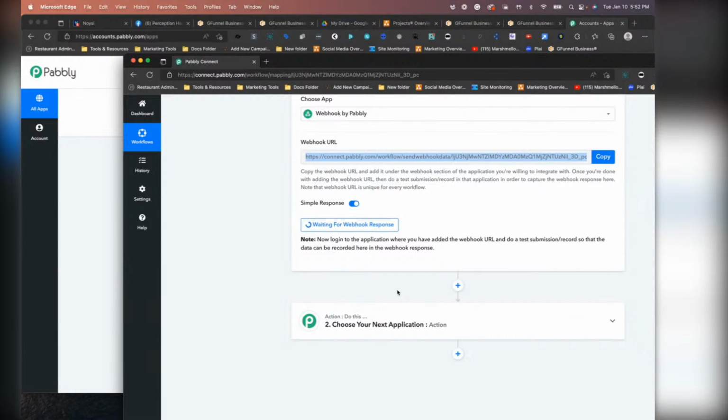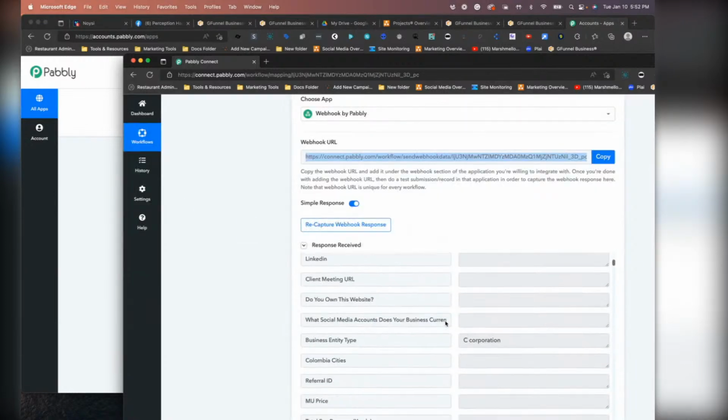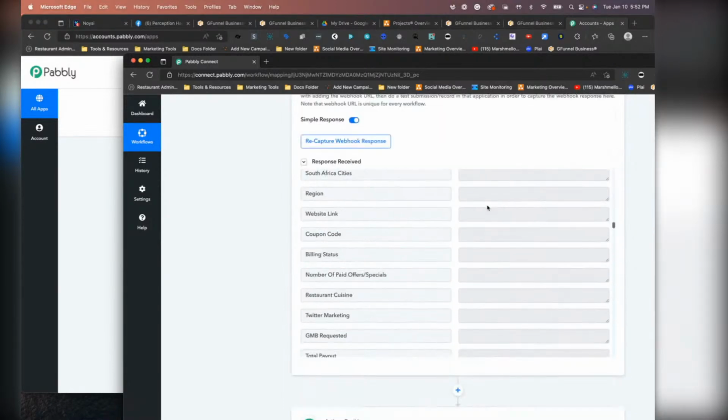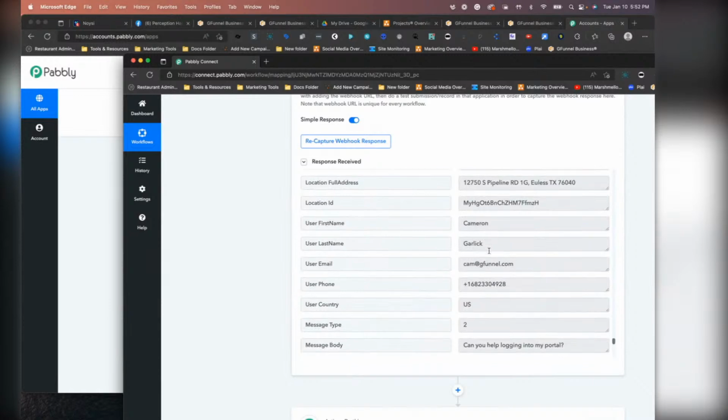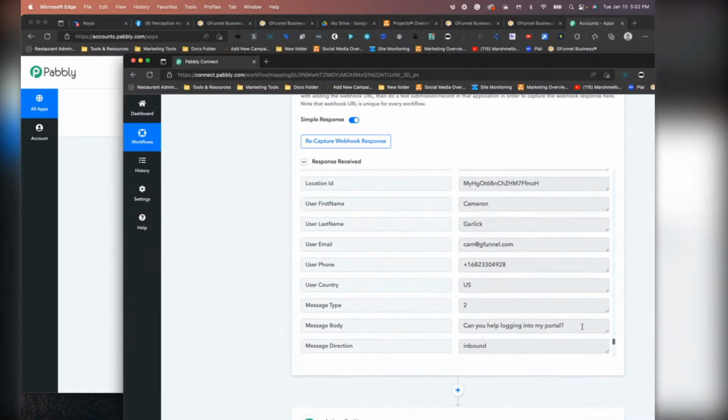Or here, can you help me logging into my portal? Let's just say that's what it is. Question mark. Send. Okay, so now what's going to happen, it should trigger that, and there we go. So here we just triggered it. And there should be a message body: can you help me?